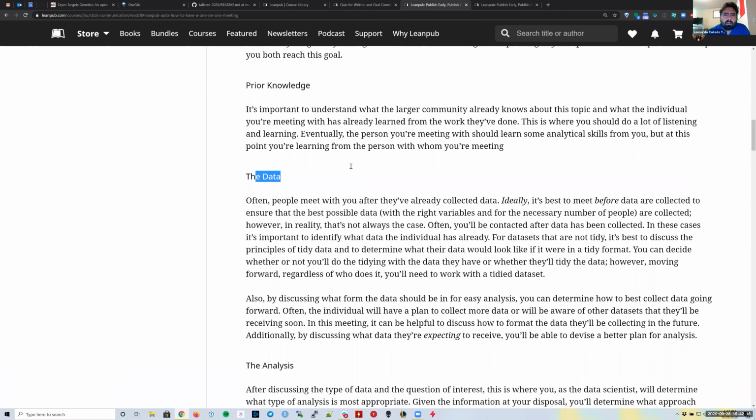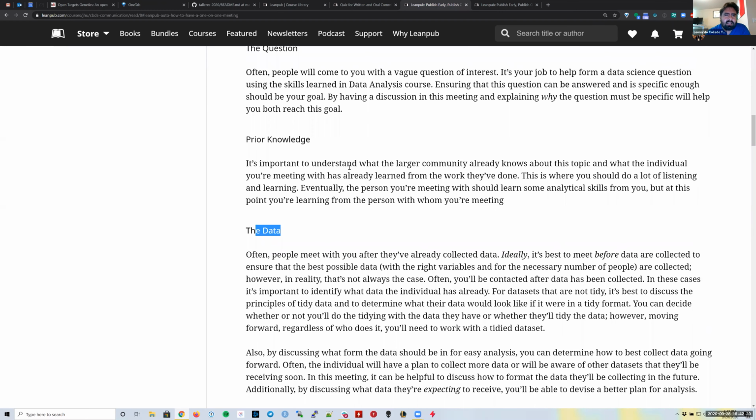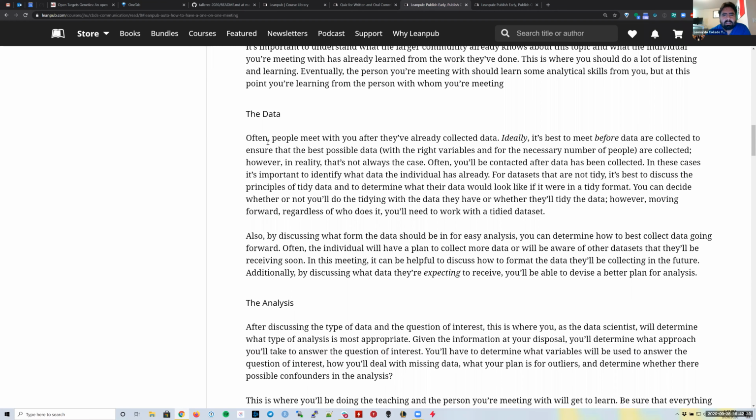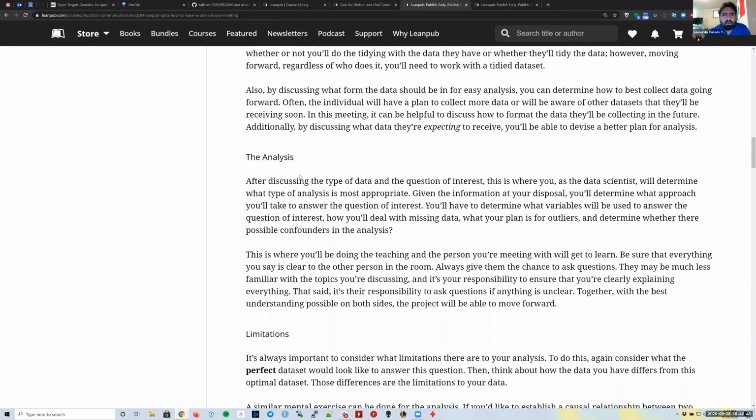And a lot of it is also, do you have access to the data? Were you given information about the question beforehand? We're going to require people to give us information about their question. That's part of what I'm going to document on the data science guidance sessions, such that whenever people ask us for help, we'll have some minimal information that we can work from.